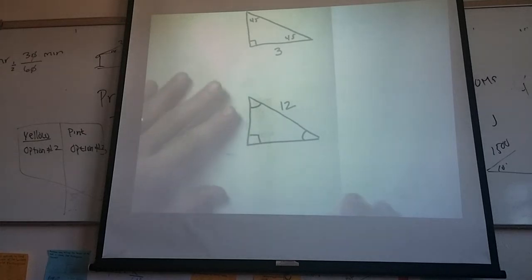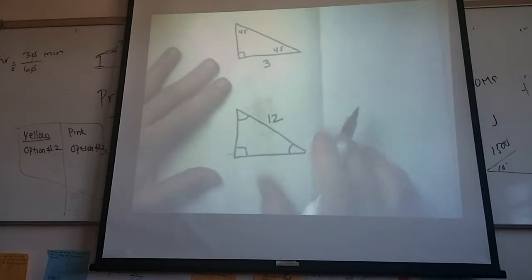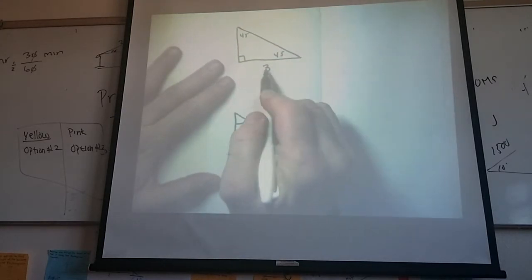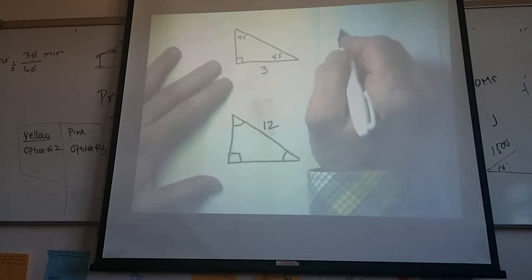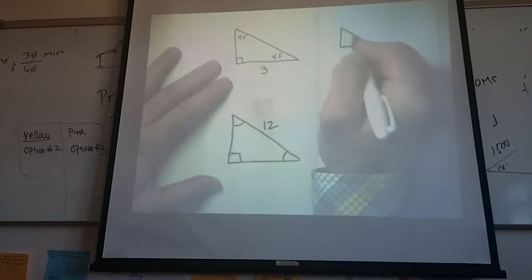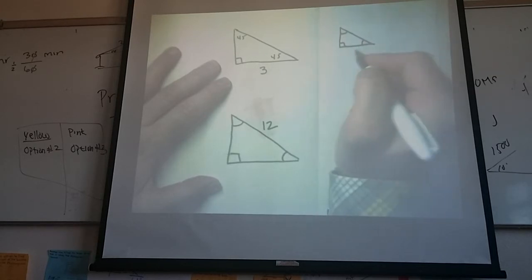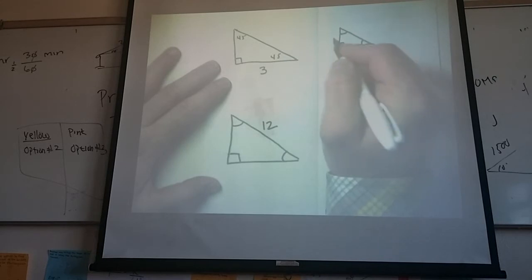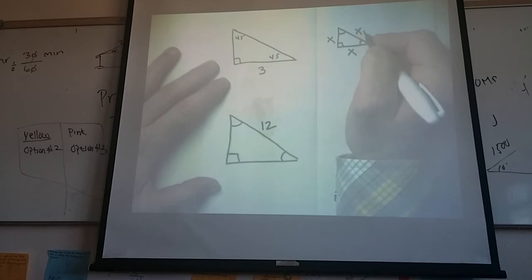Okay, so here we have a 45, 45, 90 triangle, and just by being given one side, you can find all three sides. If you guys remember, these are going to be equal here, which means they're 45. This one is x, then this one is x. So these have to be the same. And this one is whatever the x is, but times the square root of 2.